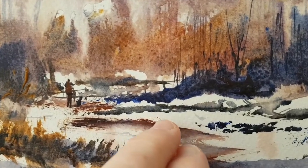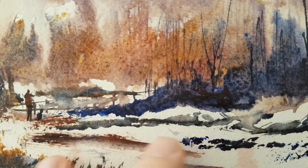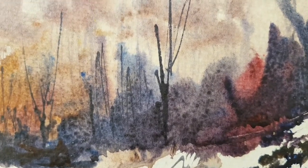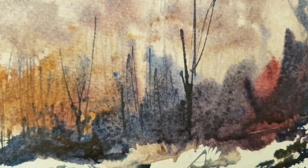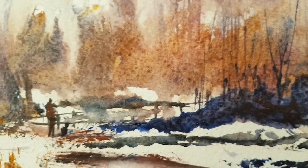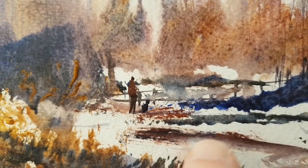And then you just have to make sure when you're representing snow, obviously the white of the paper is representing the snow, so just painting around it, leaving plenty of paper unpainted to create that snow effect. And then just try to vary the colours, just get some nice sort of winter colours in there, lots of reds and things. And a bit of rigger work, lots of branches and trunks and twigs lacking the foliage. See our little man and his dog there, walking towards that little fence I put in with the rigger brush.